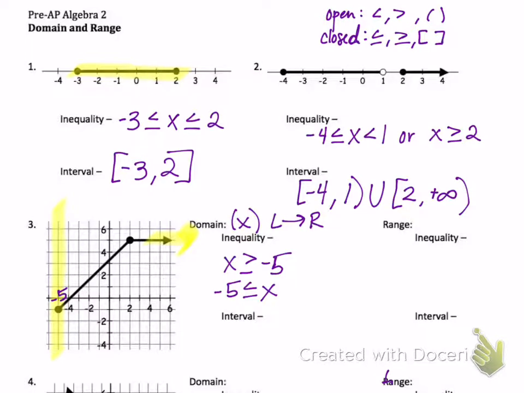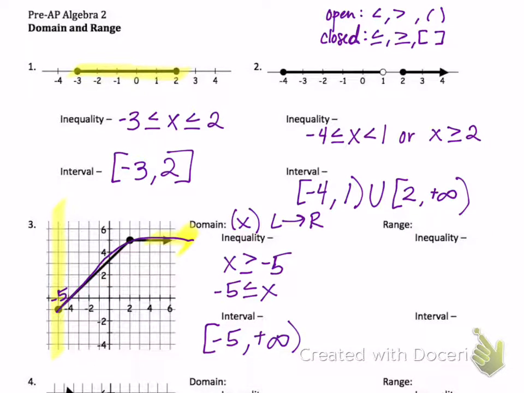So do we just ignore the dot at 2? You ignore the dot at 2 because it is still continuing to be defined. Like, it doesn't take a break anywhere. So we'll see where it takes a break here in a minute. But if you can imagine taking your pencil and drawing a line from start to finish, it only stops at a closed circle, at an open circle or a space. There are no open circles or spaces. So I can easily take my pen and just draw forever. Then for interval notation, I would go from -5, there would be a bracket, to positive infinity parenthesis.